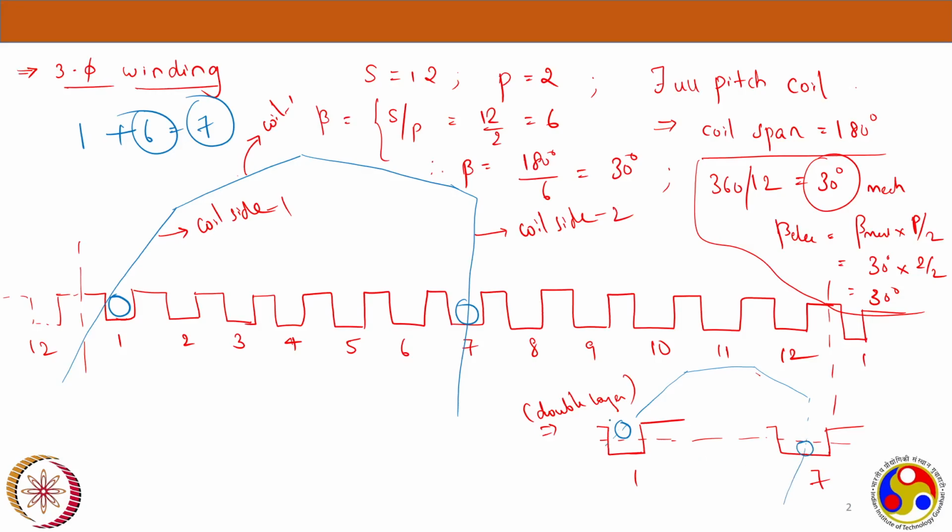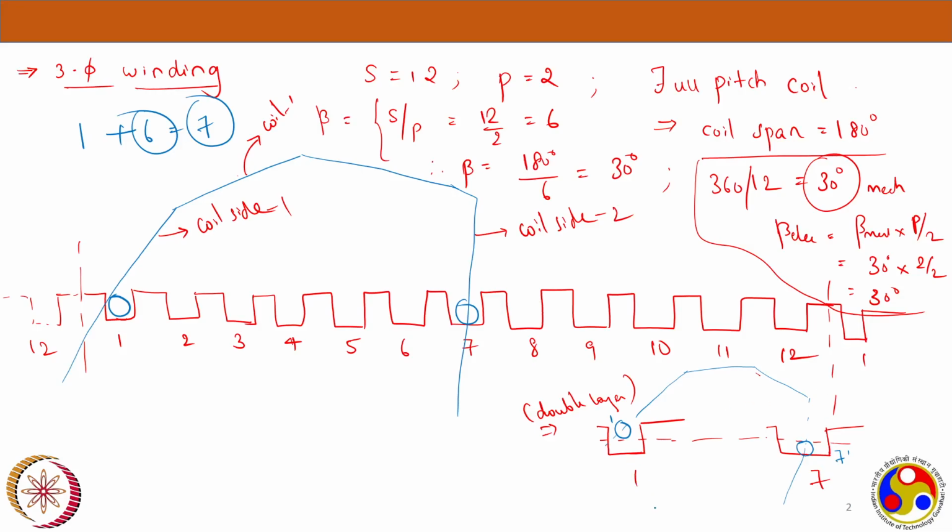So I will call this 1 and I will call this bottom 7 dash. So it is easy to remember. It is easy to differentiate between an incoming and an outgoing coil. Now based on the slot number, the convention is named in such a way that by looking at the number of the coil, we can say whether it's an incoming coil or a returning coil. So 1 and 7 dash.